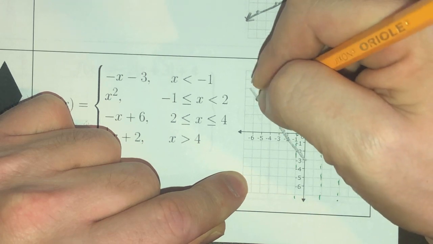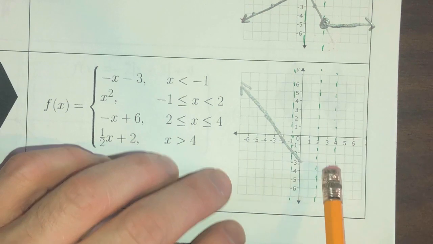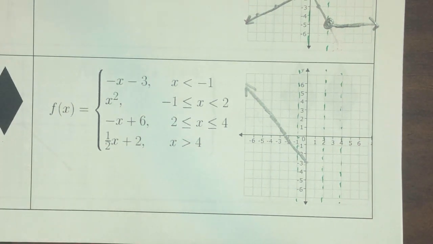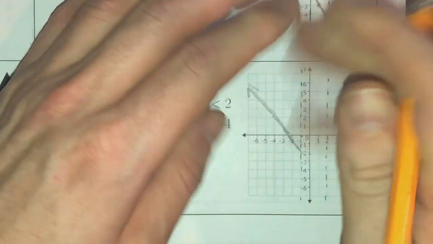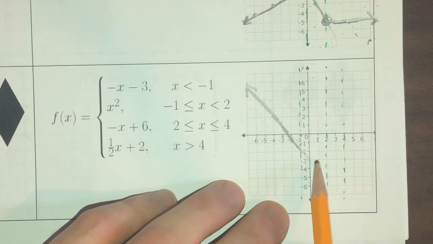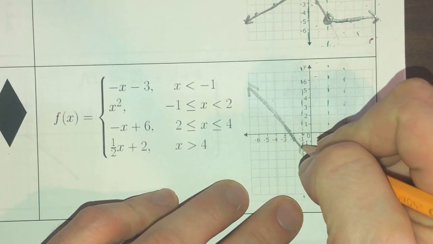And I know people are going to be like, but Mr. Moret, you don't go past there. I would say this is why I advocate for doing the whole line, because if you need to put the intercept in there to help you graph it, that's perfectly fine. But just remember that the intercept isn't actually in there because the intercept doesn't count, because the x is more than negative 1. And I leave an open dot at that point.